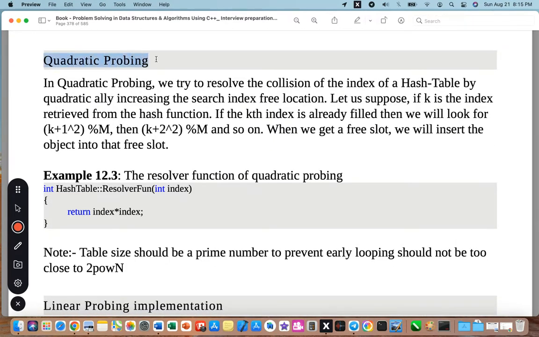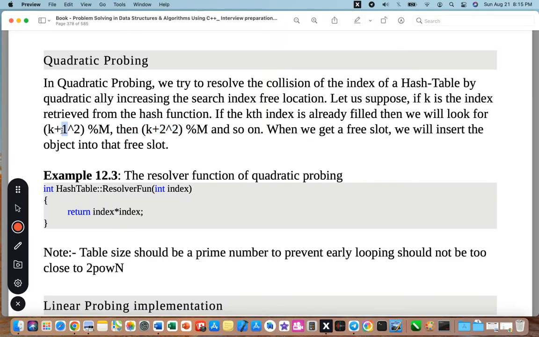Quadratic probing. In quadratic probing, we try to resolve the collision of the index of a hash table by quadratically addressing the search index for a free location. Let us suppose k is the index retrieved from the hash function. If the kth index is already filled, then we will look for (k+1) to the power of 2 modulo m, then (k+2) to the power of 2 modulo m, and so on.